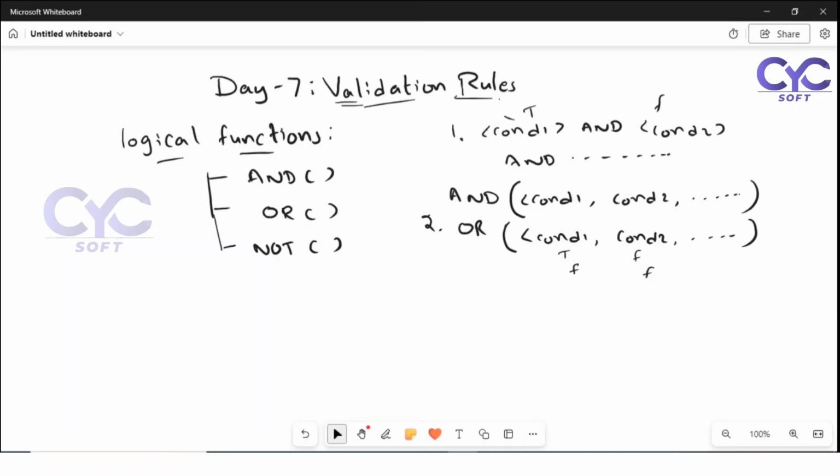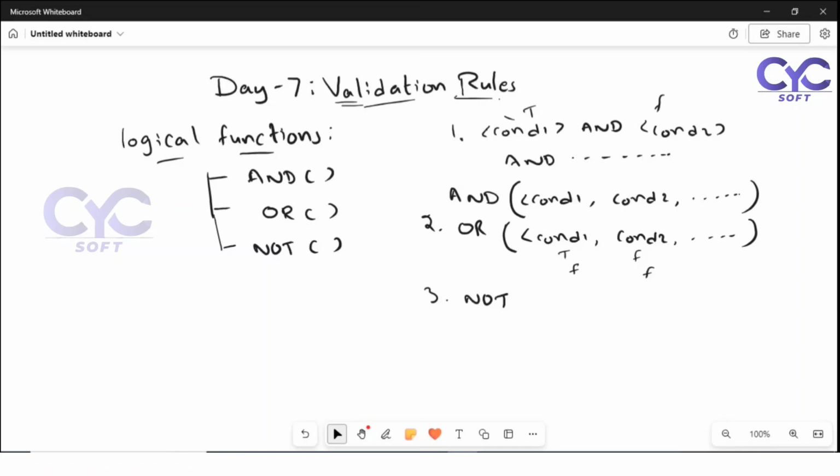Right? Now, what about NOT? NOT is mainly used to change the result. Previously, we have seen ISBLANK.